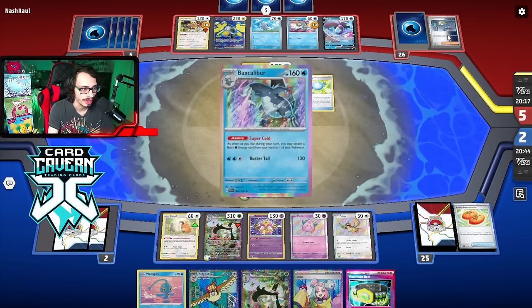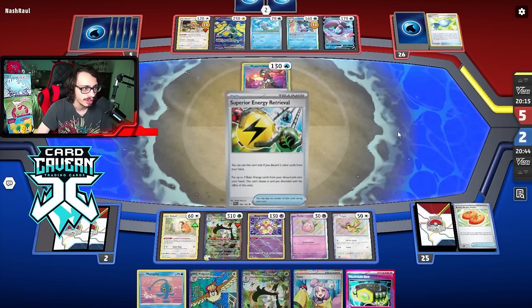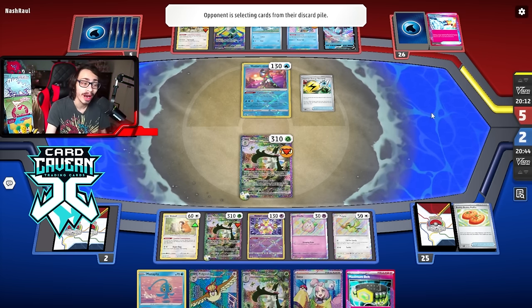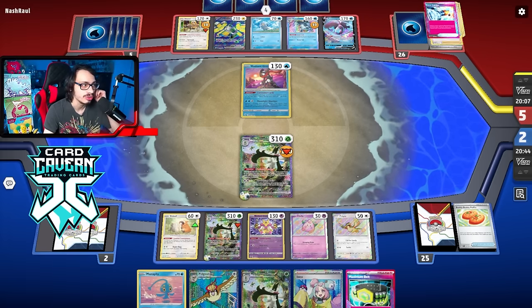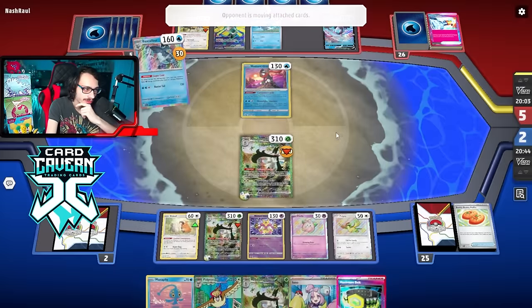They probably have Superior in hand. They haven't played one yet, so they probably just have it in hand, to be honest. They haven't really played one, so yeah. But now they have a small hand. Ooh, and their Prime Catcher gets discarded. That's huge. They're board locked too at the moment. If they want to unboard lock themselves, they have to use Ogerpon, which I'm fine with.